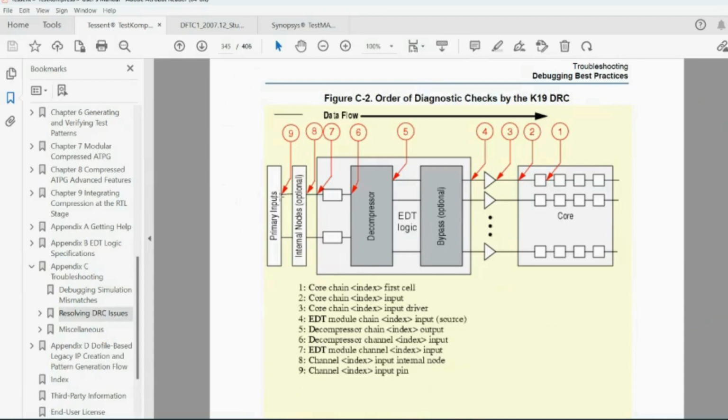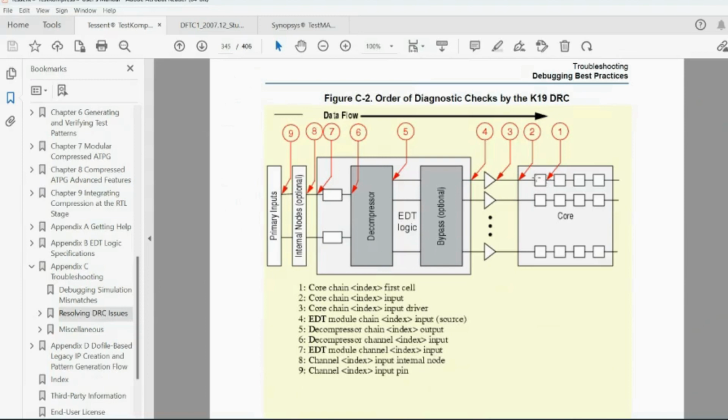So starting from the primary input to the scan chain output, the first scan cell output, at every stage the tool will verify whether you are able to trace back, I mean, able to go through. So the value goes through properly without any issue at any of the stages, and there is no X propagation till this part.